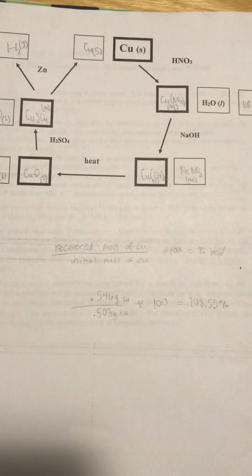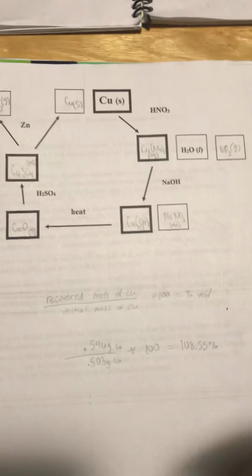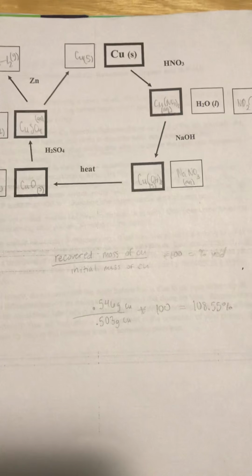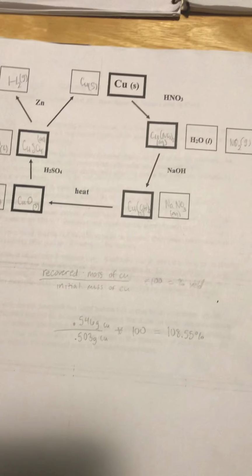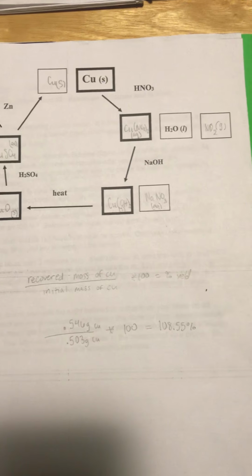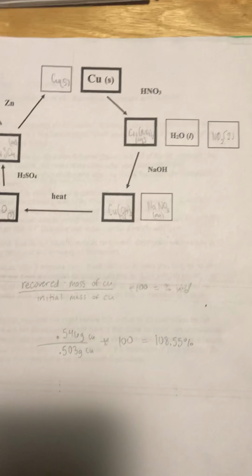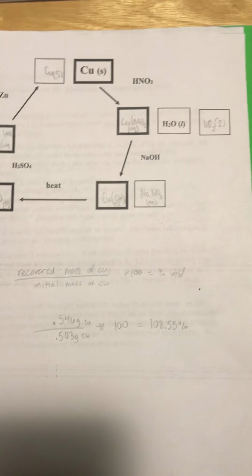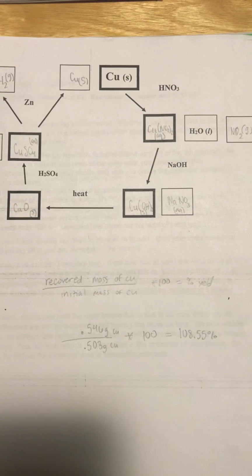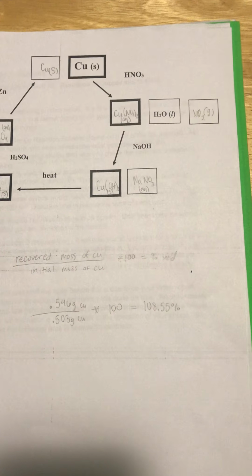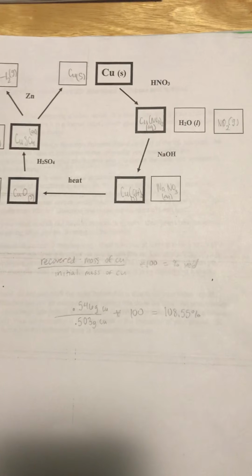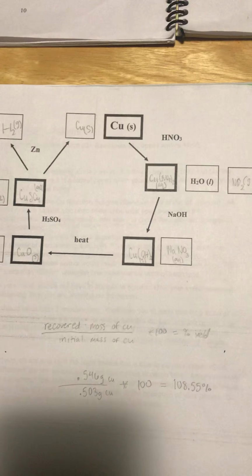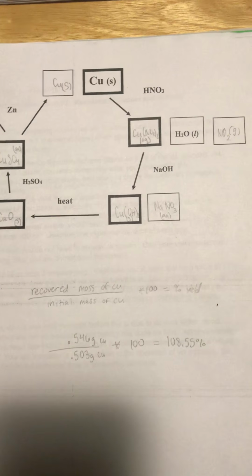Bringing me to number 3, talking about experimental errors. Things that can result in a percent yield over 100 could have to do with measuring products that contain impurities. These impurities could be causing the mass to be greater than it would have been if it was pure. You can relate this to different chemicals mixing within the air and things like that.